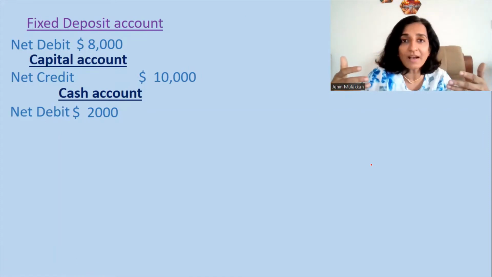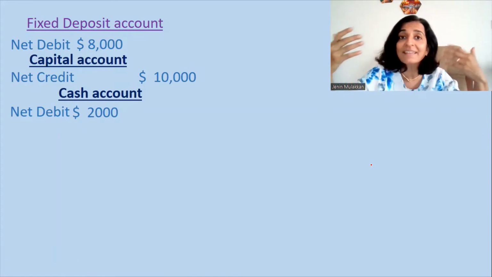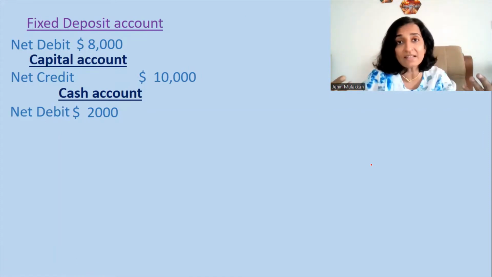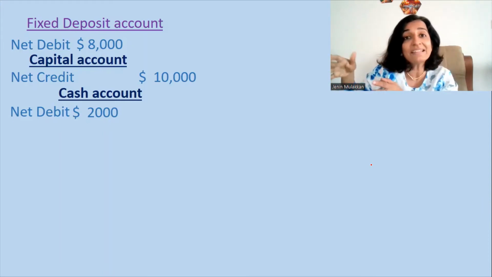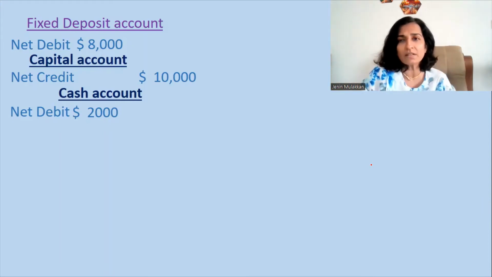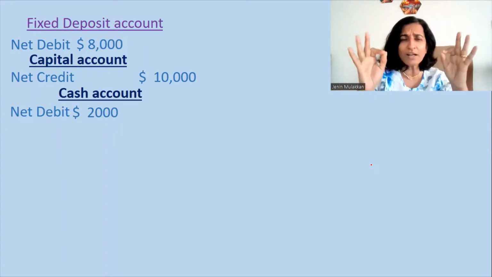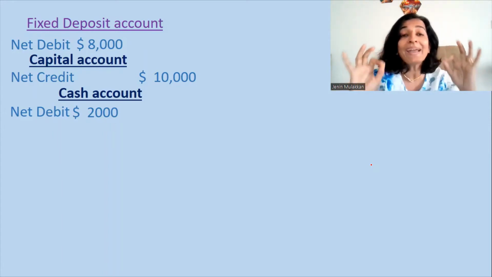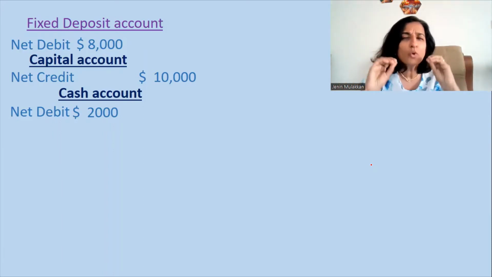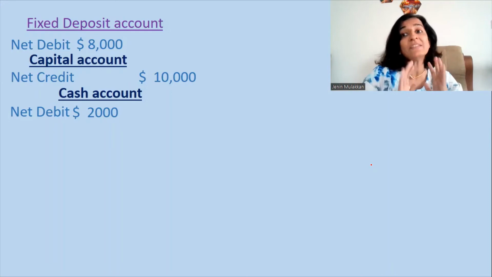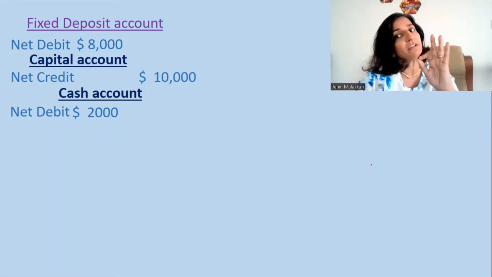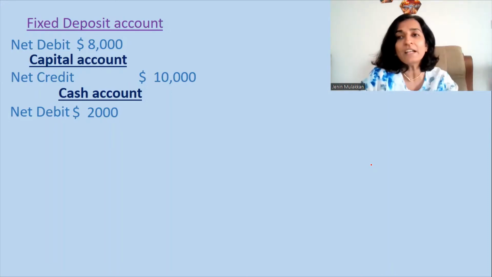As time passes by, the number of transactions that the business has to record increases, and the number of accounts created in the ledger also increases. So if we want to see the balances of all the accounts in one shot, then we have to prepare a list of final balances. So we will prepare a list of the final balances based on the accounts that we have created. So far, we have created only 3 accounts. So what are the final balances?